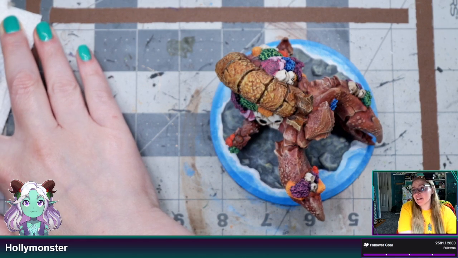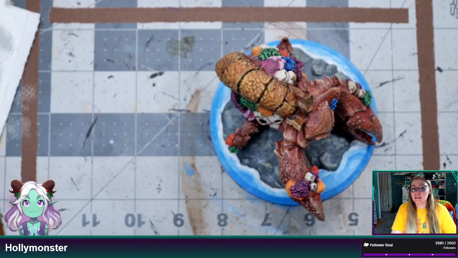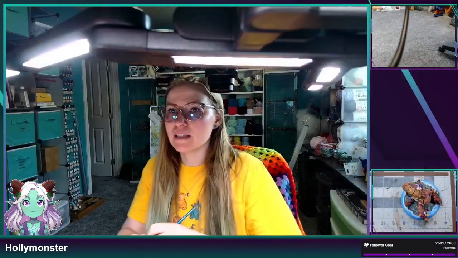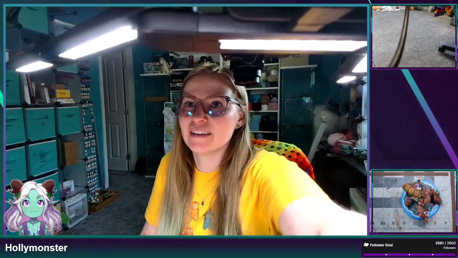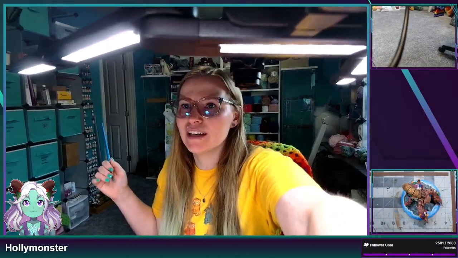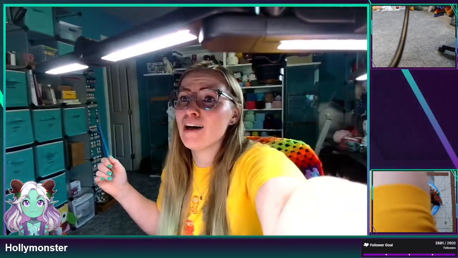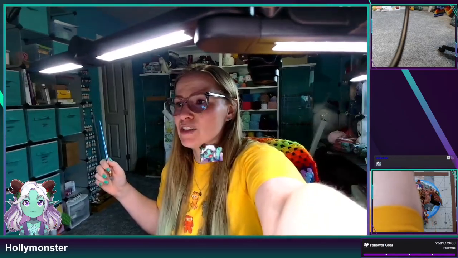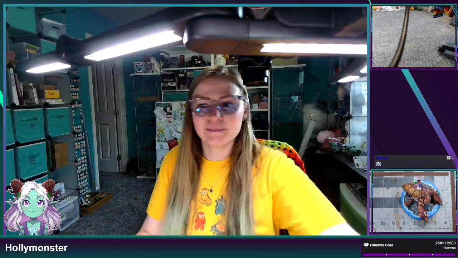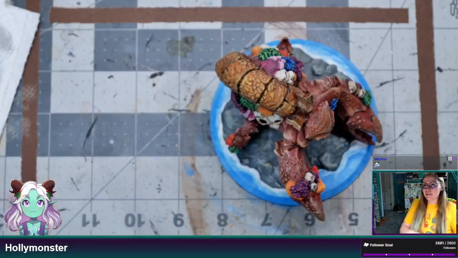I have so much paint now, I don't really need to do that anymore. For those of you that aren't aware, that's my paint wall, and then I have another wall right there. I have a lot of paint, and that's not all my paint. That's just most of it. So yeah. I don't go crazy for paint anymore. Not like I used to. Hi, Mr. E.